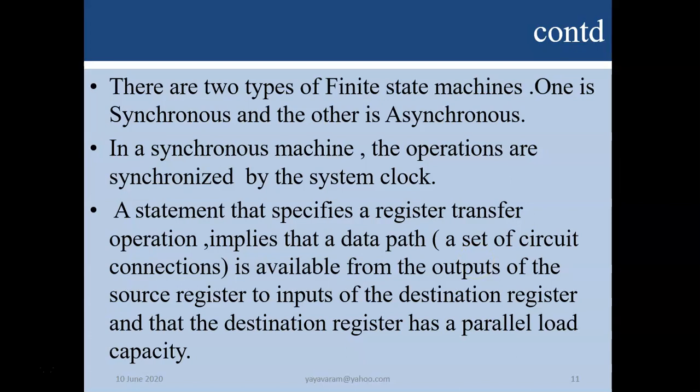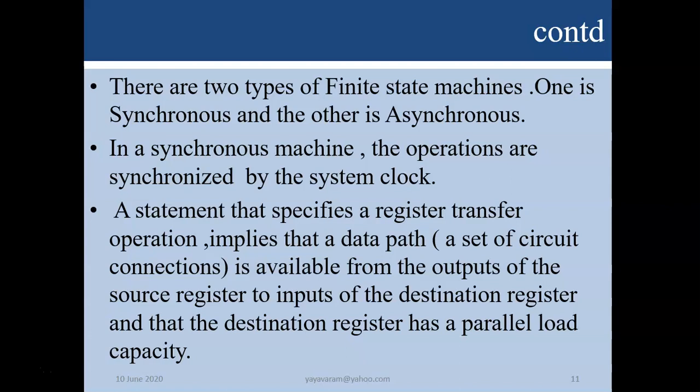And we know that there are 2 types of state machines based on the timing. One is synchronous, the other is asynchronous. What is this synchronous machine? We are now interested in the synchronous machine. In a synchronous machine, the operations are synchronized by the system clock itself.